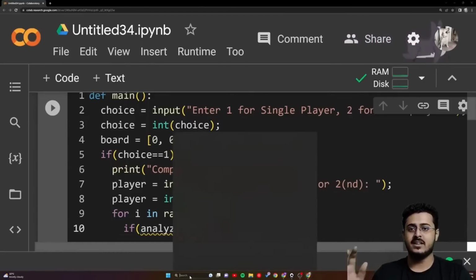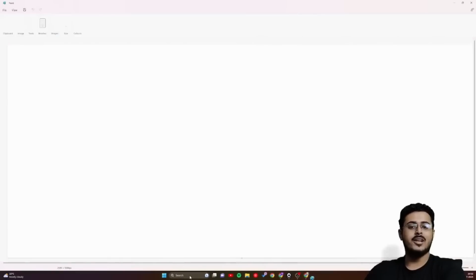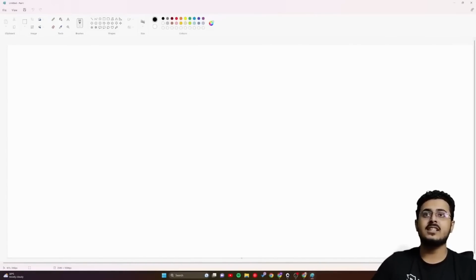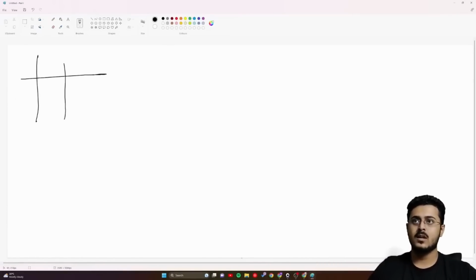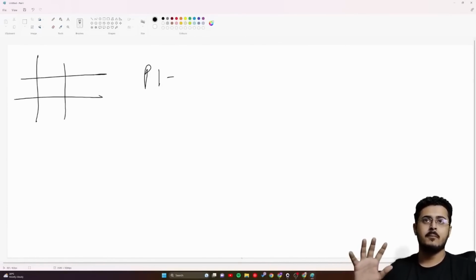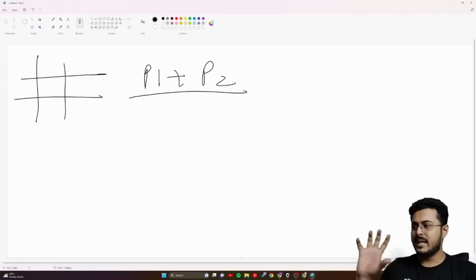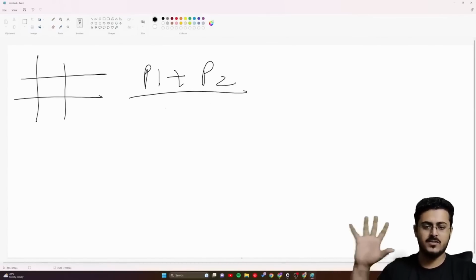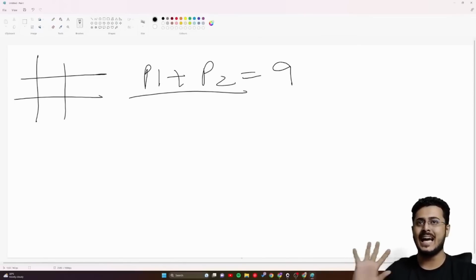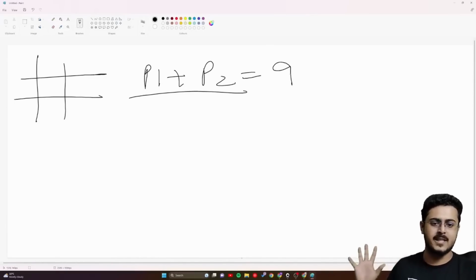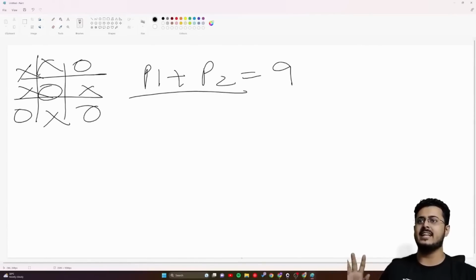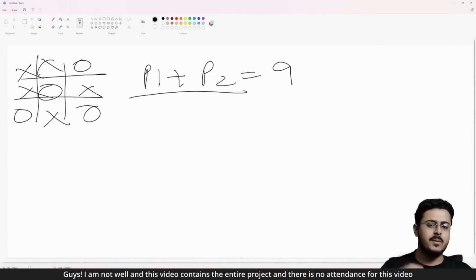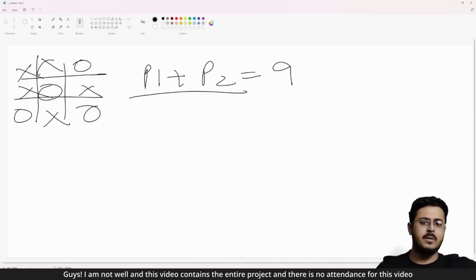I have to make you guys understand loops once again. Orally, you guys were not able to understand. No issues in that. So first, guys, before understanding loops, this is our game. No matter how you see it, player 1 plus player 2, the number of steps of player 1 and player 2 is always going to be 9. There can just be 9 steps in the game: 1, 2, 3, 4, 5, 6, 7, 8, 9. It can never be 8, it can never be 7, it can never be 1, it can never be 10. It will always remain 9 steps.